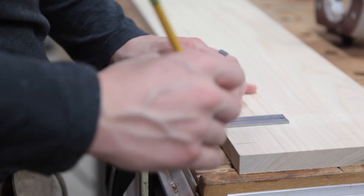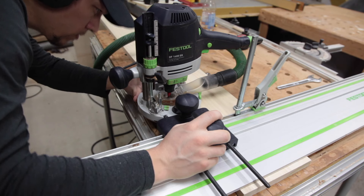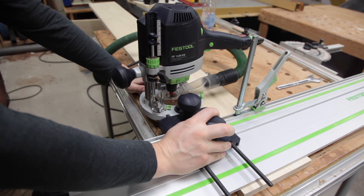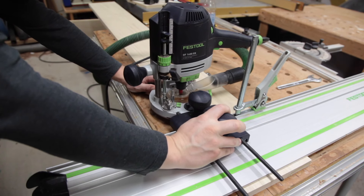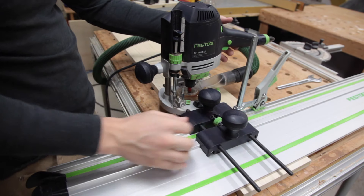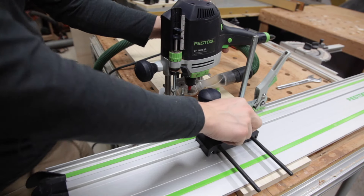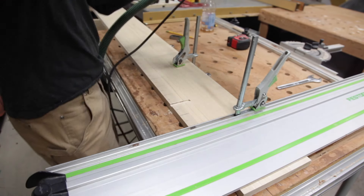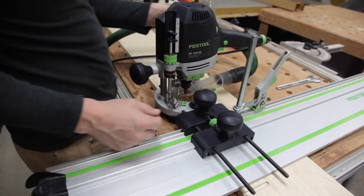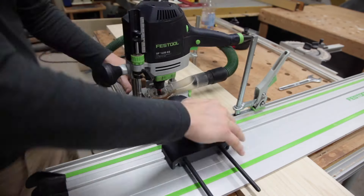I went back and made a darker line so it was easier to follow. Once I did that, I was able to set up this jig that basically gives me a stop. I go through and do all of one depth — by depth I mean length of cut in this orientation. There are three different depths on this ruler for the markings. I utilized the clamp in the track as a stop, go through all of one length, then reset the stop, and rinse and repeat.